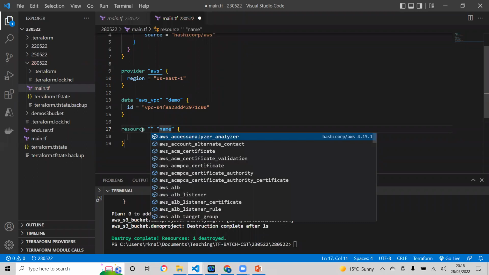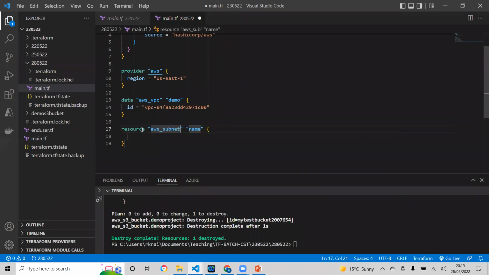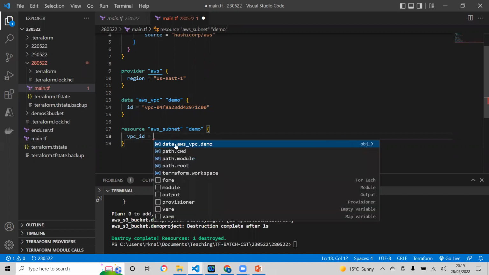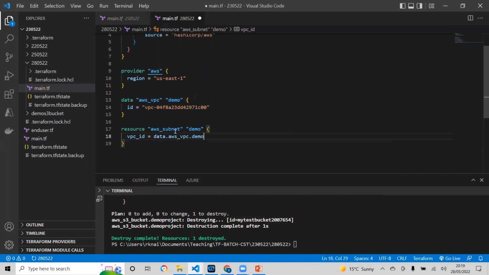So resource AWS underscore subnet. When we create a subnet in AWS, it needs the information of which VPC we want to create it in. Earlier we didn't have that information. If we had gone from scratch, we couldn't get that. But now we have the data block, so we can give the information. Here it asks for that VPC ID, so we can give data dot AWS data dot.